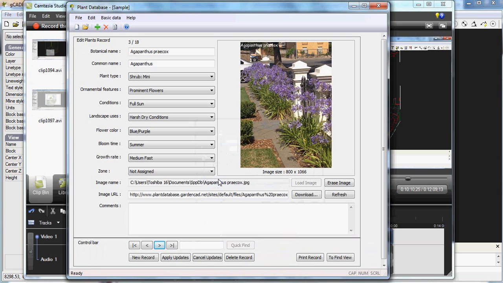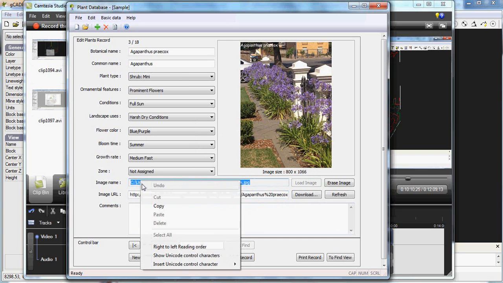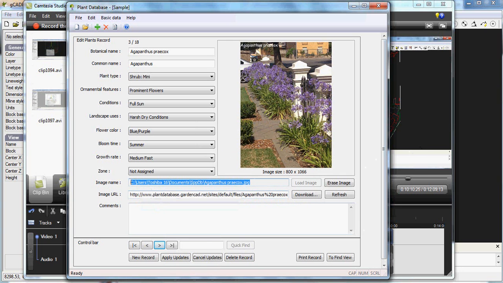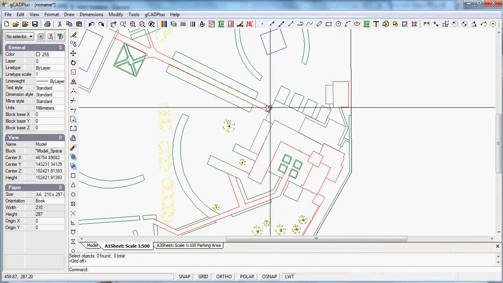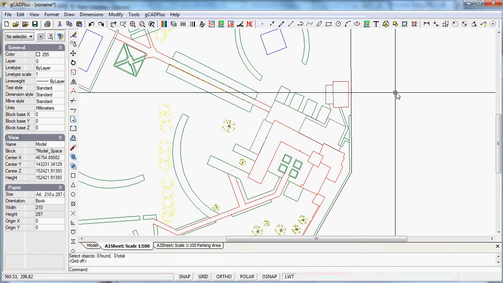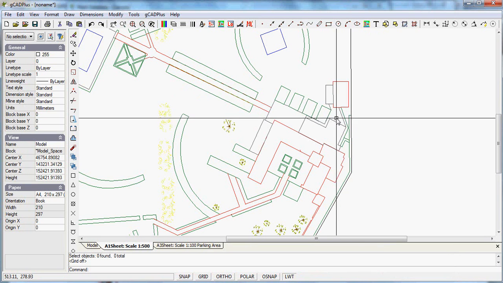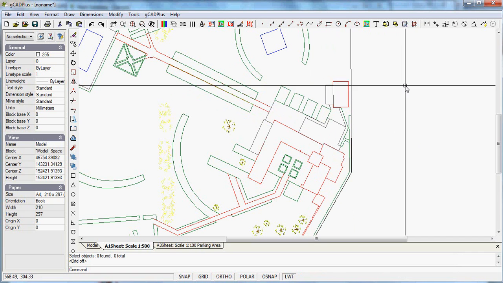Well, I mentioned that I would like to put some images in and around the full drawing to illustrate the species that I'm going to specify in there. And if you're using the plant database application, you have the location or the path of the image name. It's just a matter of selecting it and copying it, return to our CAD drawing program, go back into the A1 sheet. We zoom in on one particular area. So let's say we've got some symbols illustrating planting along here that is going to use an agapanthus.